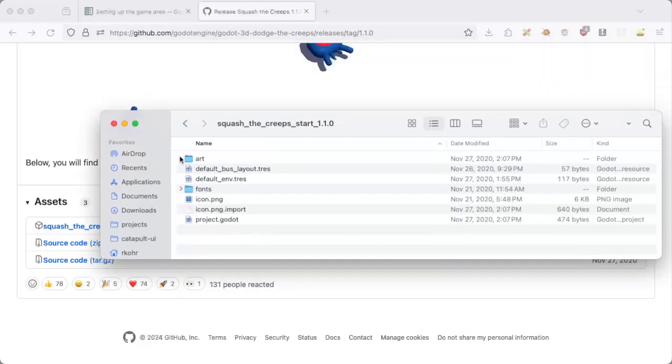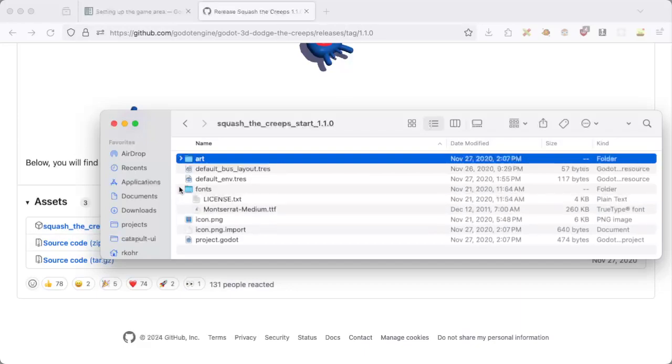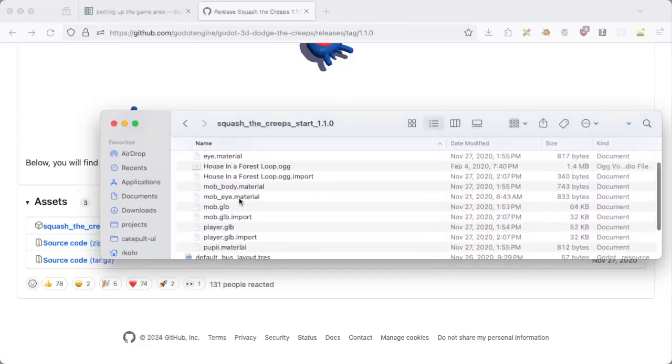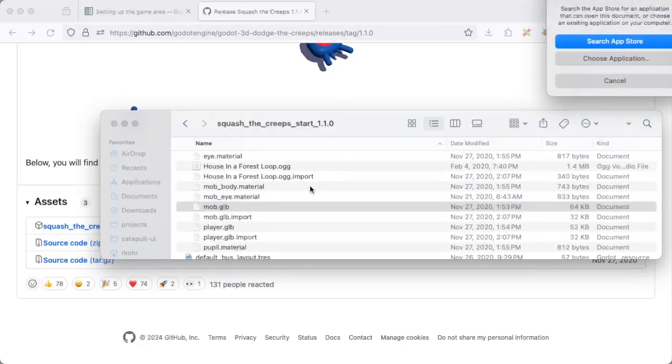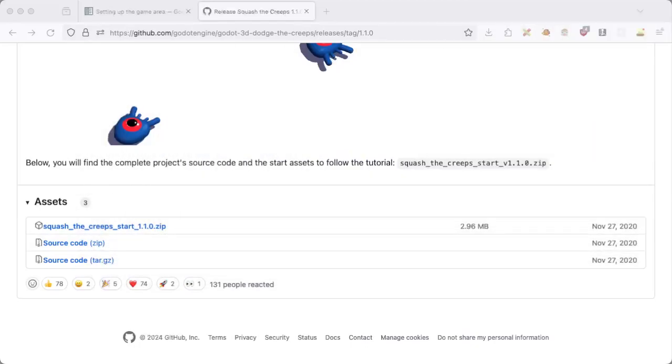So it comes with art and fonts, icon. Let's see what we have here. We have a mob and a player. Okay. So let's take this. I'm going to stick this in my projects directory.